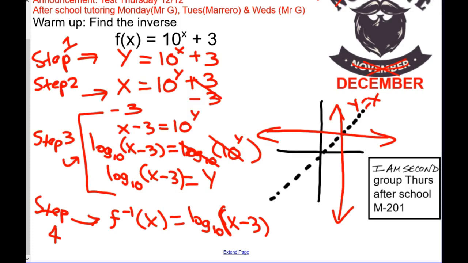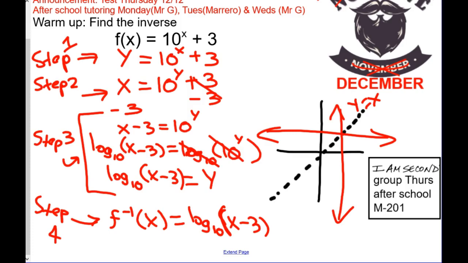And then number 4 is what we just talked about, these 4 steps. F of x turns into y, switch x and y, solve for y, write it as an inverse, okay? Now, all I want are 3 sentences where you describe something inverse. You can do one of these, you can do all of these, but I need 3 sentences describing inverses. Can you do that? Thank you. This should be an easy 100, right? Just make sure your name's on it.